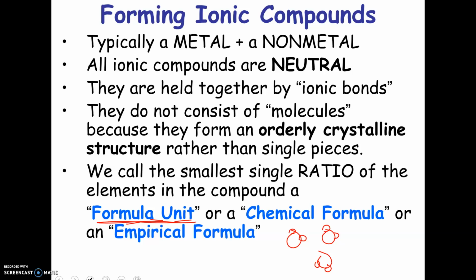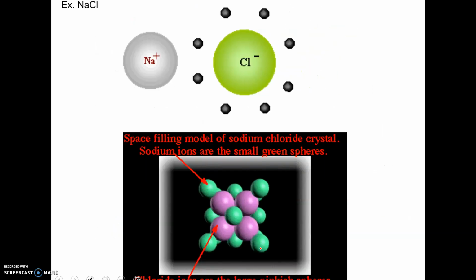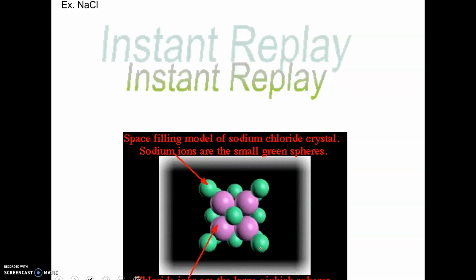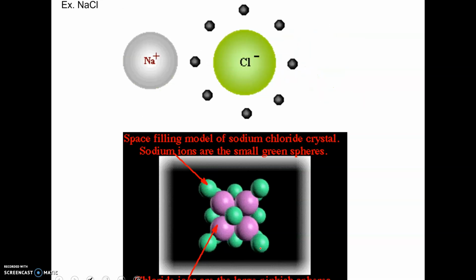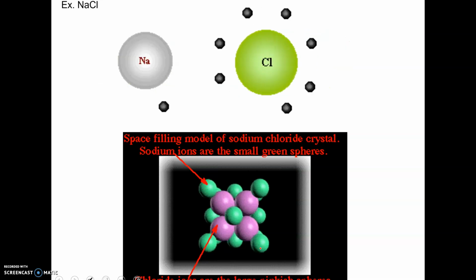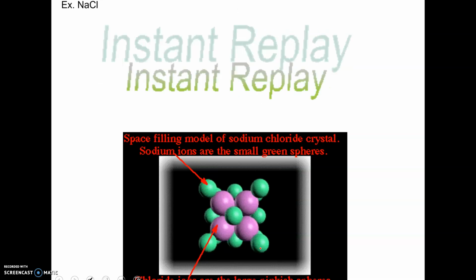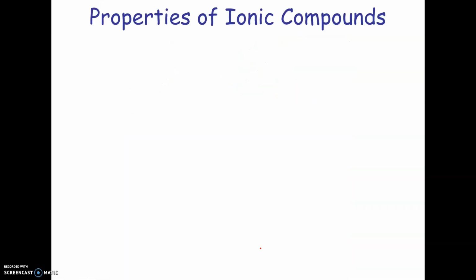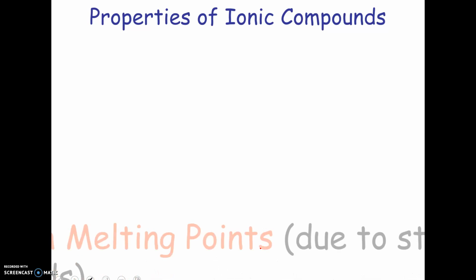Ionic compounds are all solids at room temperature. So NaCl, sodium chloride, is an ionic compound. But you're not going to find a single NaCl molecule. What you're going to find is a block of sodium chloride, like you see here. And so if we were to ask what the ratio of sodiums to chlorides is, it's 1 to 1. One sodium, one chloride.